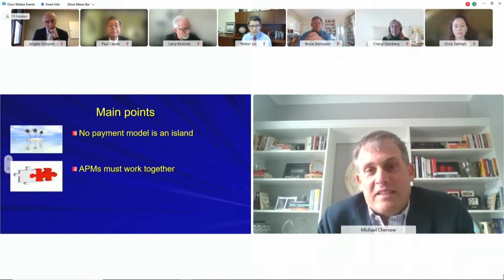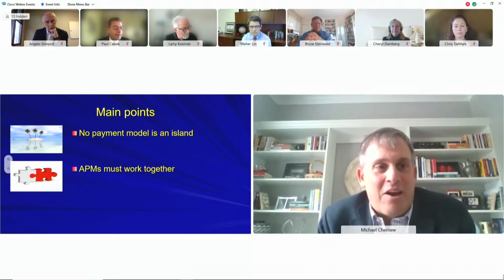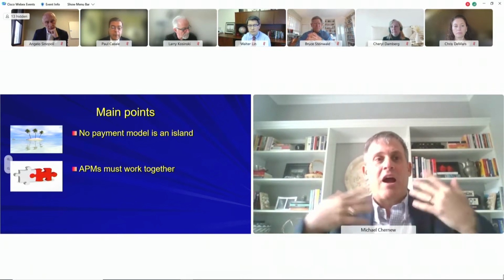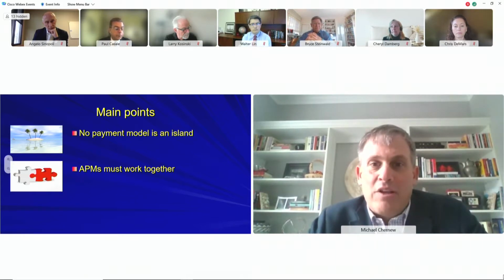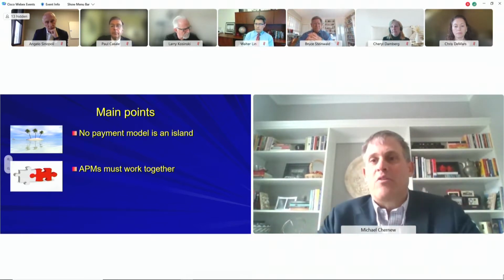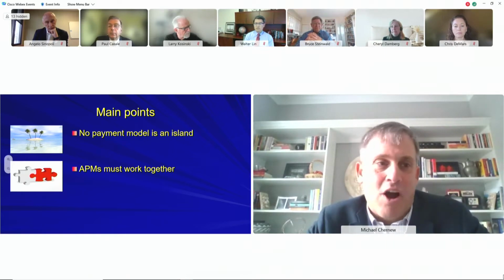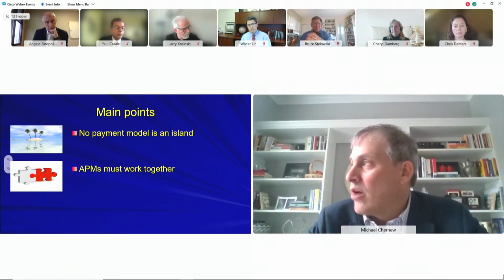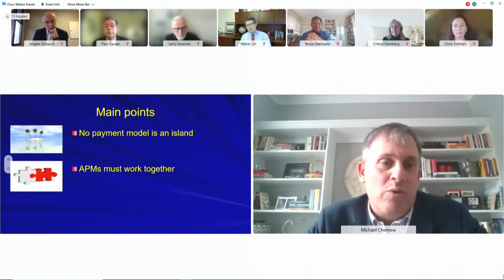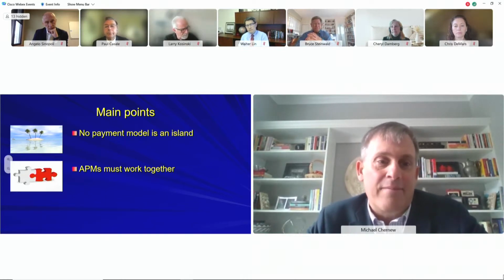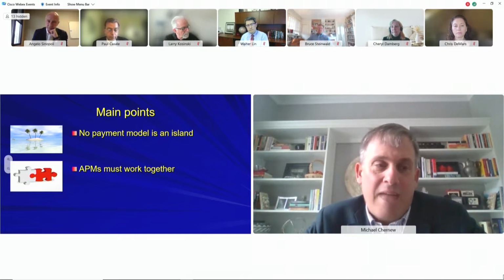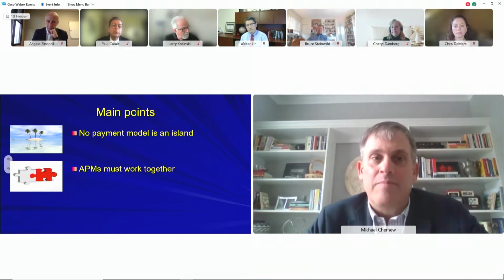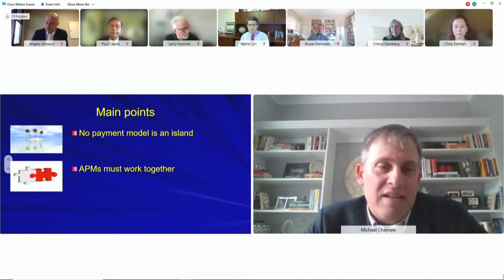So I'm going to make 2 main points today. In fact, when I'm done with this, maybe you'll hear some detail, but this is pretty much the conclusion in slide 3. The first point is no payment model is an island. When we have an environment that has payment models in it, they all interact because the delivery system is influenced by all the payment models that occur. So we often think about how well a payment model would perform against, say, nothing, but the real question is how well would a payment model function in the environment into which it's introduced, and that environment is seldom nothing. Which leads me to my second point, which is the APMs that we do have need to work together. We need to be aware of this broad portfolio of models. Next slide.